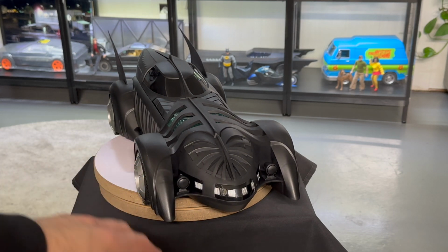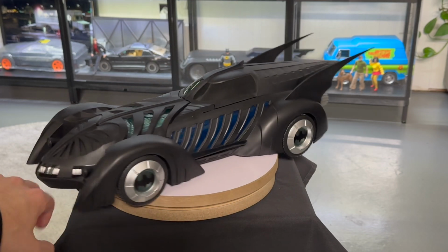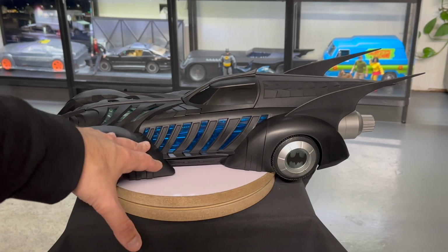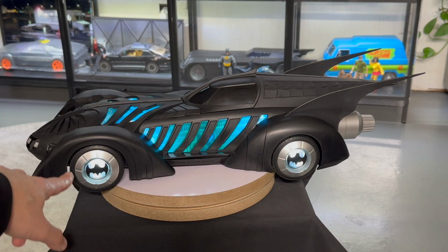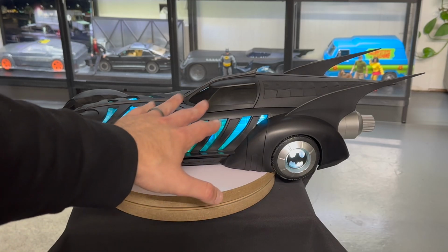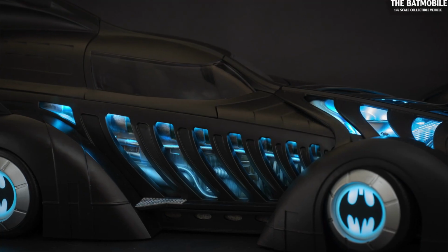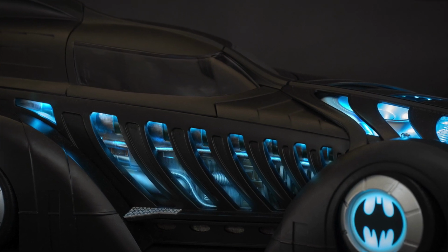But looking up some of the details, there's some extra chrome details here, I believe. There's like a chromed out, or at least metal step pad right here. As far as the wheels, the way they light up is actually pretty accurate. They are kind of like a lighter blue, almost like a white in the center. So I think that the way these look is actually the way it should look. This stuff is tricky because the actual car, this wasn't clear. This was mechanical bits, side piping and stuff like that that was illuminated.